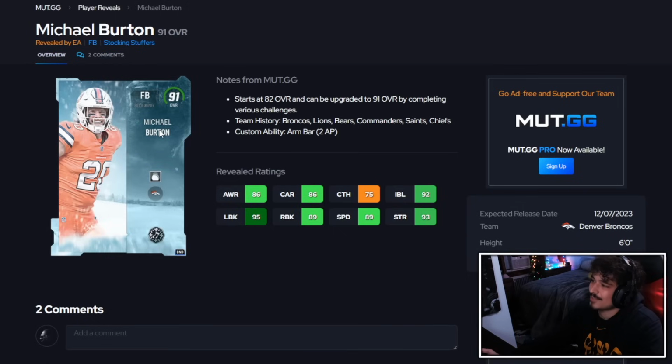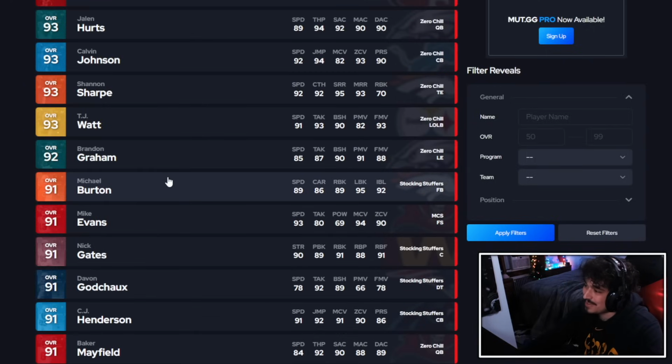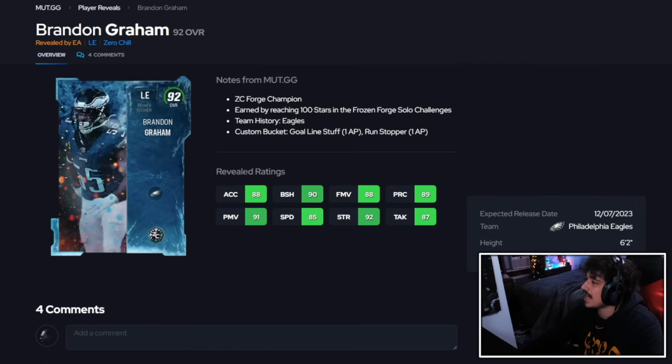I'm going to give him an A+ because based off his overall and his position and the amount of theme teams he gets and him being free, he's actually a really cool card. Michael Burton, I'm going to give him an A+. Good card. I might try to actually get my hands on this card just because he's like the best fullback in the game. And he can play like tight end a little bit probably. He's tough. 93 speed and 95 lead block. This card's really nice.